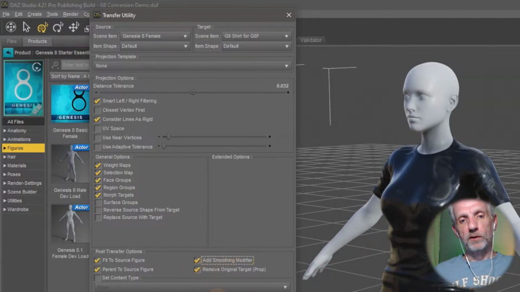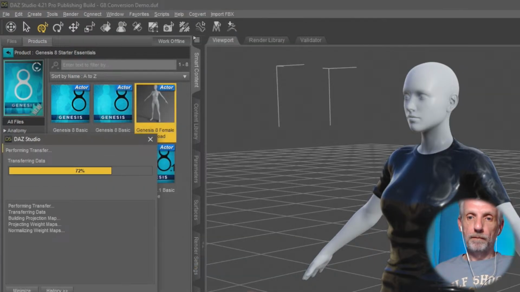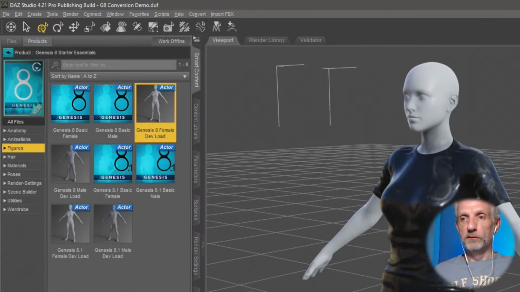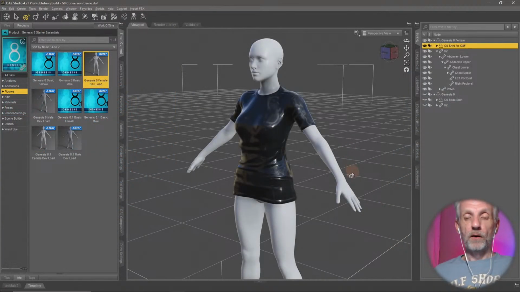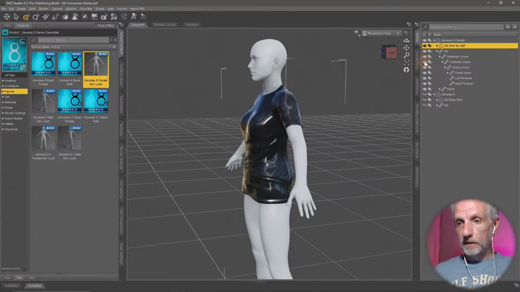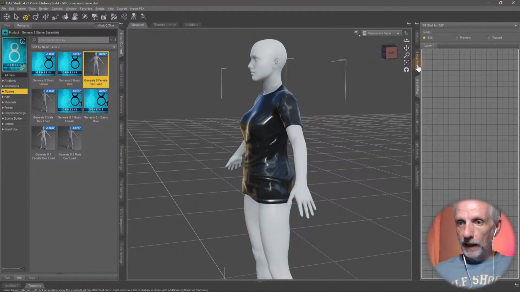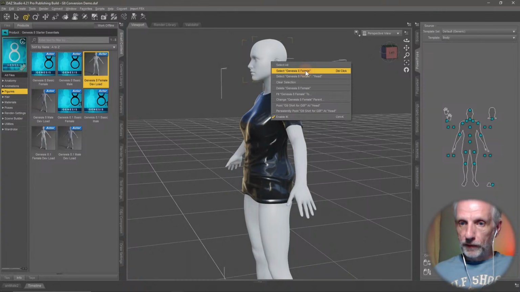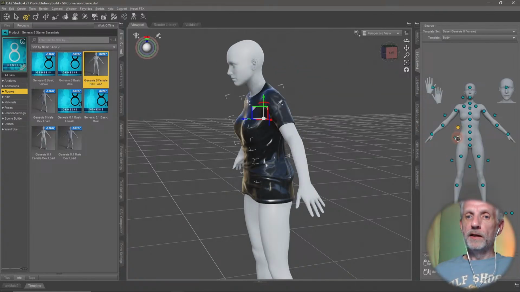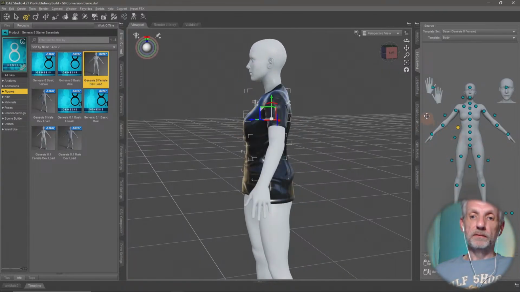I might just add one immediately and hit OK. You can set a projection template and all that, but I'm just going to use the defaults. Now we have the Genesis 8 figure with the 9 shirt parented underneath it, and the icon has changed, so it is now a fitted item. Now we can move my figure, and the shirt will move with it.